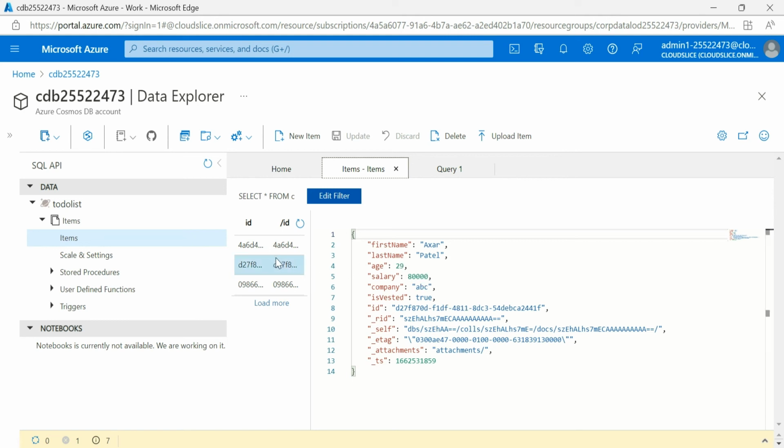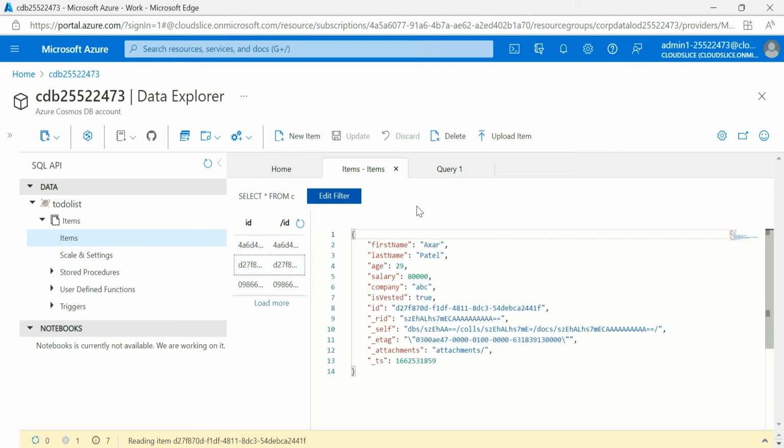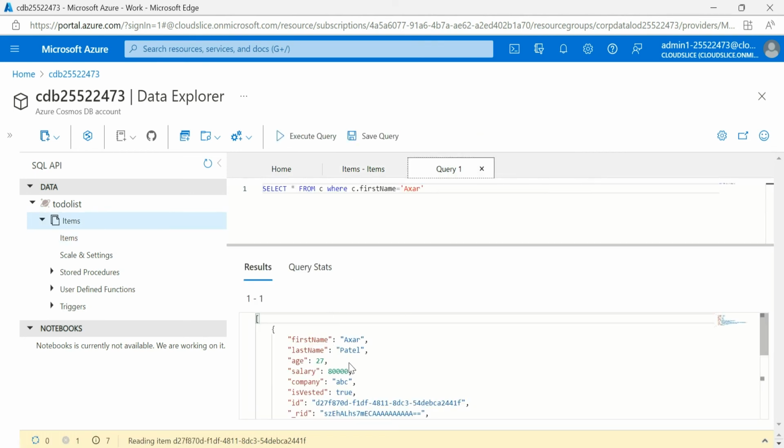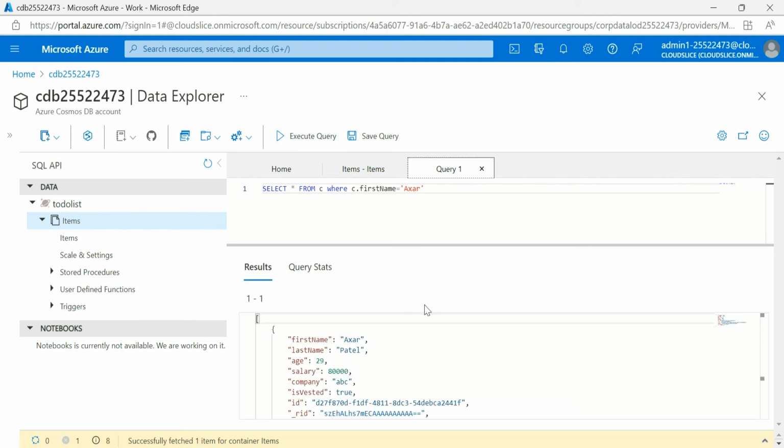Now I change the age to 29. Over here, Aksha Patel is age 27; if I execute this query again, you can clearly see that it got updated. Now you can see that 29 is there.